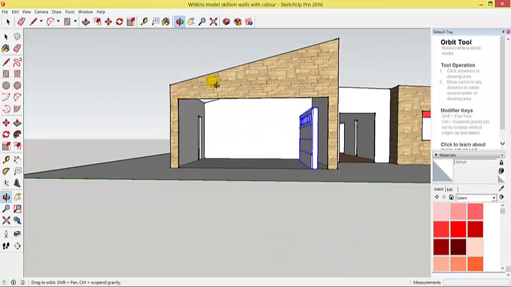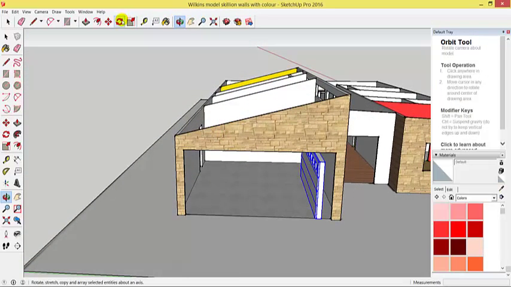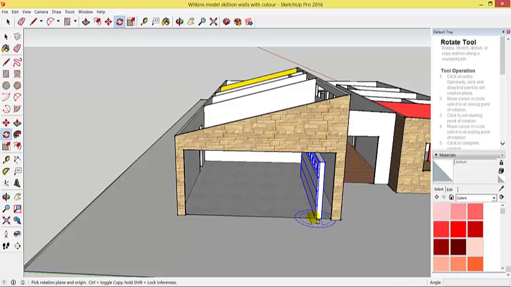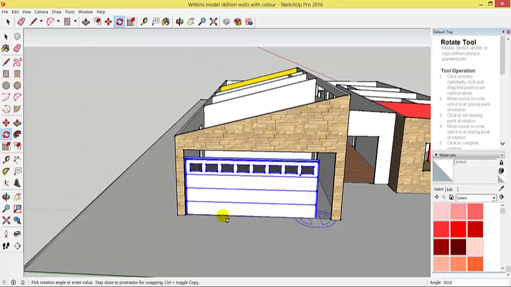I'm going to orbit my model a little bit. I'm going to use the rotate tool, making sure I'm rotating on the blue axis from that corner to that corner, click, and then I can orbit it around this way.